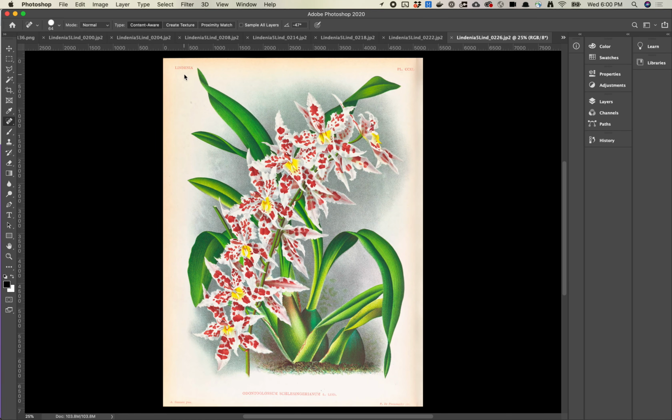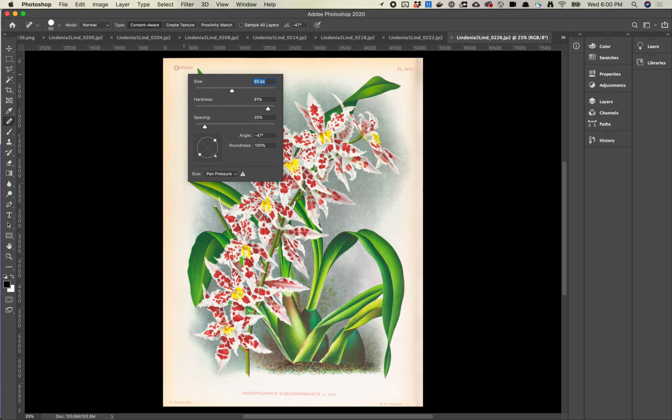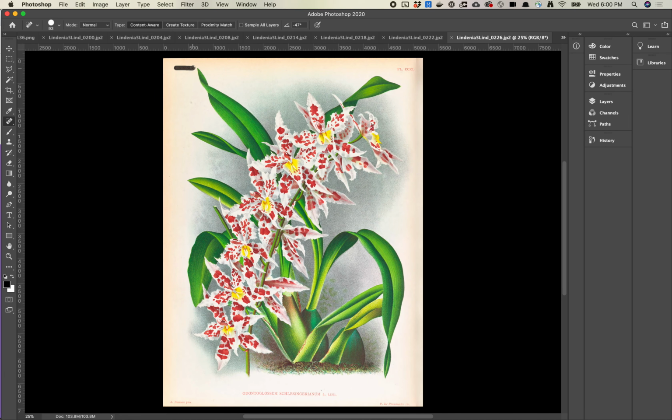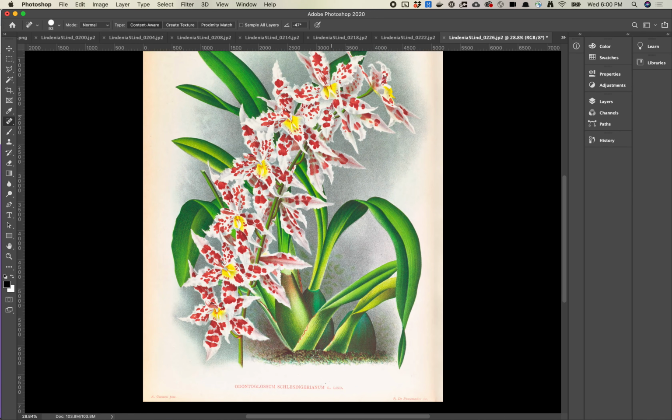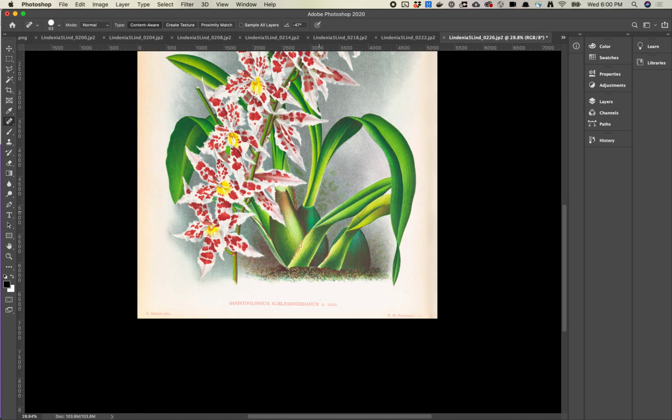So content aware, for those of you not familiar, sometimes people ask me if that is a machine learning tool, and it is not in many cases. Photoshop's content aware is just kind of a catch-all for a lot of cool tools they use. Most of it uses a thing called patch match, which you can look up and actually find the algorithm for how it works, and it's really greedy, but it does a good job. Anyway, so I'm using the content aware brush. I'm just scraping over the text, and I know it will delete it.